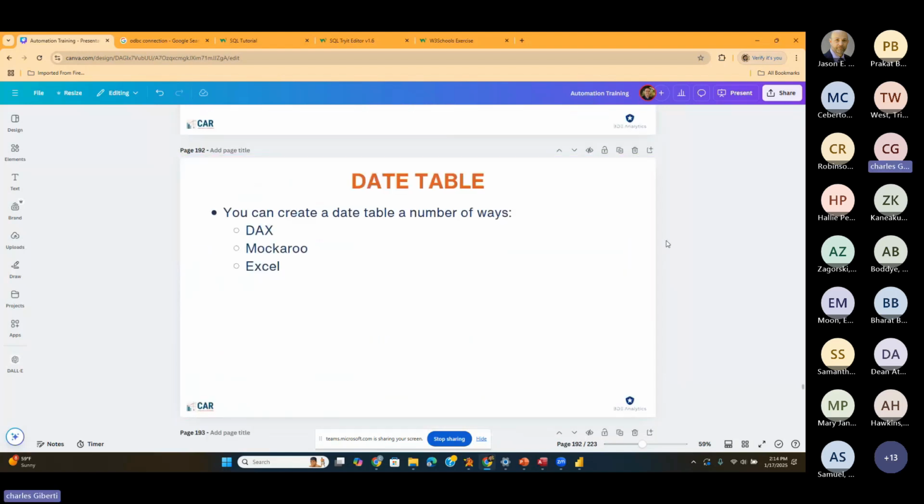You can create these distinct value tables a number of ways. For some of these things, we'll just use Excel. Like if there's 5 possible values, like if you've got 5 bureaus or 5 zones in your city and you want to use that as a slicer, I'm just going to fire up Excel. I'm going to type in 1, 2, 3, 4, 5, and I'm going to bring that into Power BI. But something like dates, there's a million possible dates. We're going to use a DAX statement to create those tables.